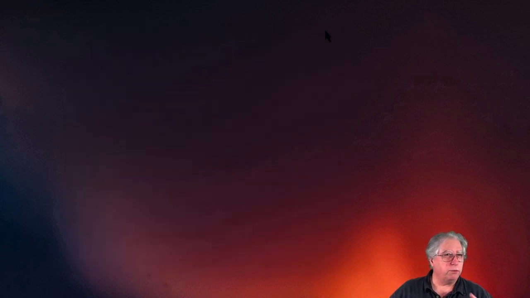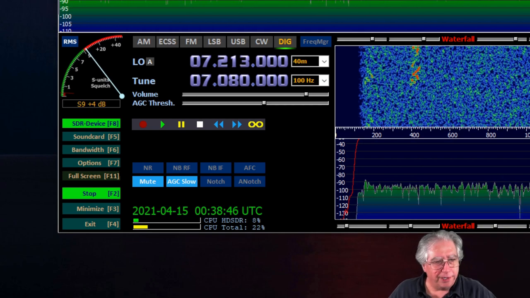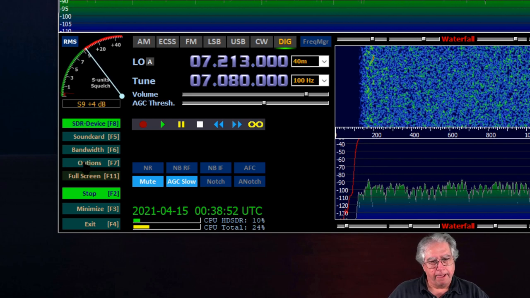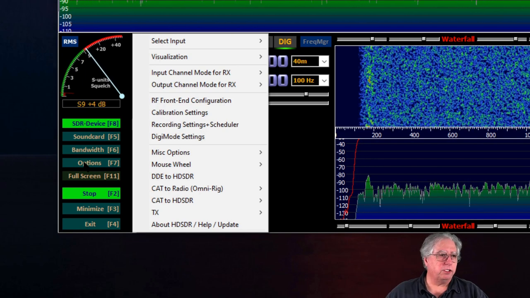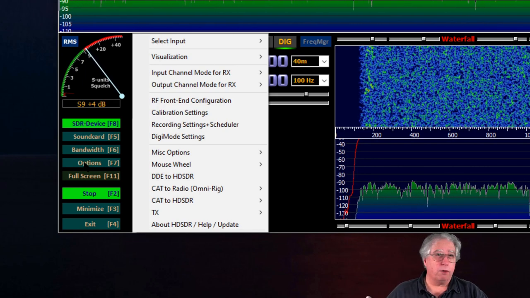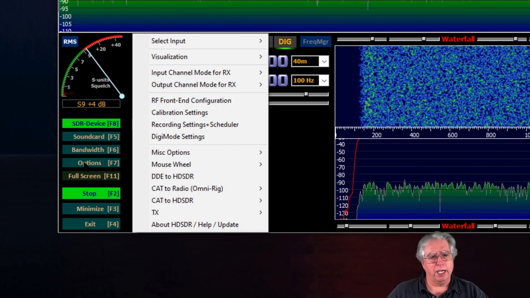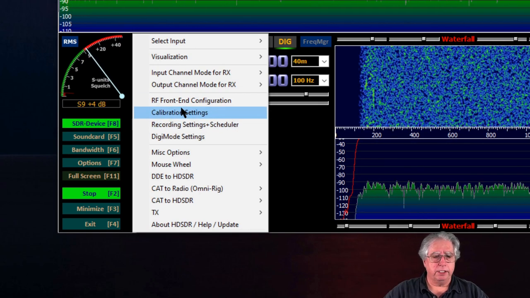I'm going to show you something really neat about HDSDR. I need to go to a little bit of a different zoom here. All right, and here we are in the bottom quadrant here of HDSDR. I'm going to go to options. Now, if you want to learn how to set this up with an RTL-SDR or one of the SDRplays or something like that, I have some videos on that. Just take a look on my channel, okay? Real quick how-tos to get this all working for HDSDR.